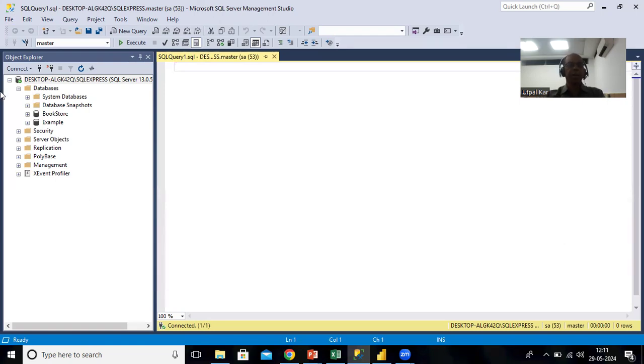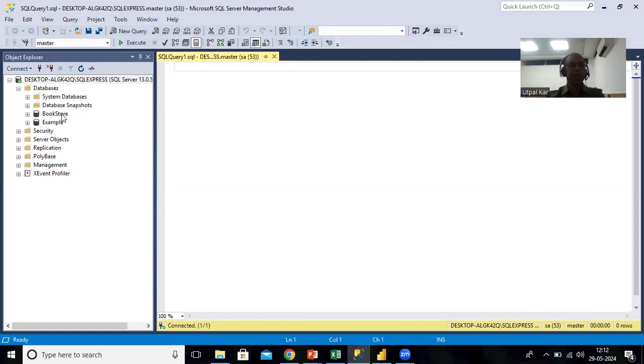Now, this window is called the Object Explorer. Inside this Object Explorer, it shows you the name of the SQL Server. This name can be allocated when you install Microsoft SQL Server on a machine. So this name indicates the name of the server which is running.